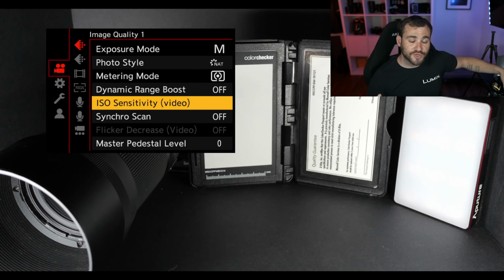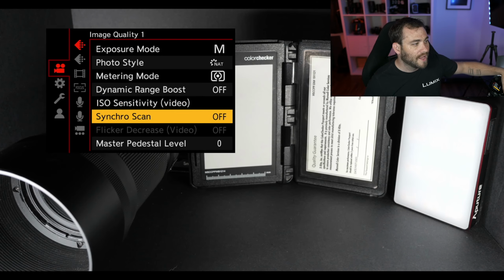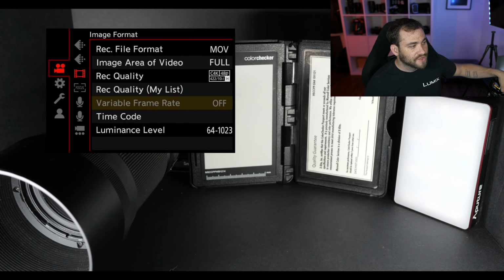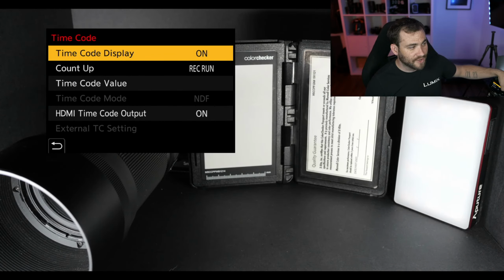So the vast majority of people that reach out to us are using timecode for triggering on an external monitor. Maybe not as required anymore now that we can do ProRes internally, but for those that are going to be doing external ProRes options, being able to just click one button to trigger external recording is an important part. And with our system, it's a couple-step process. So the first thing that you have to do is go into timecode. You want to turn timecode display on. So what this means is that you're then going to have timecode running on the display in the camera.